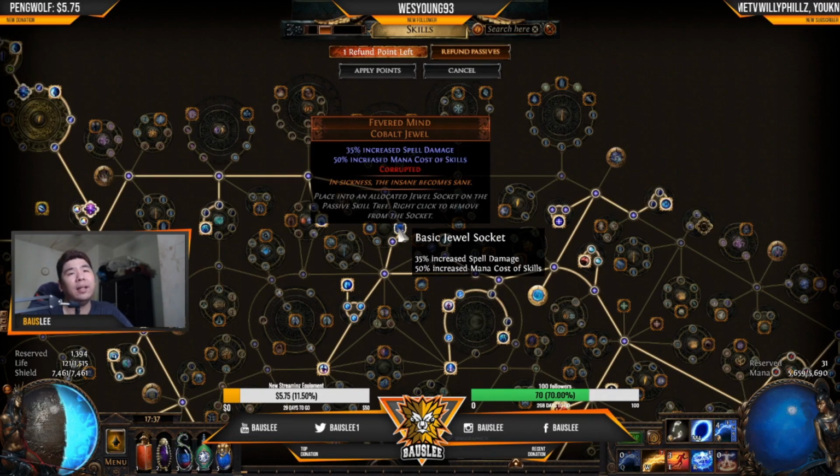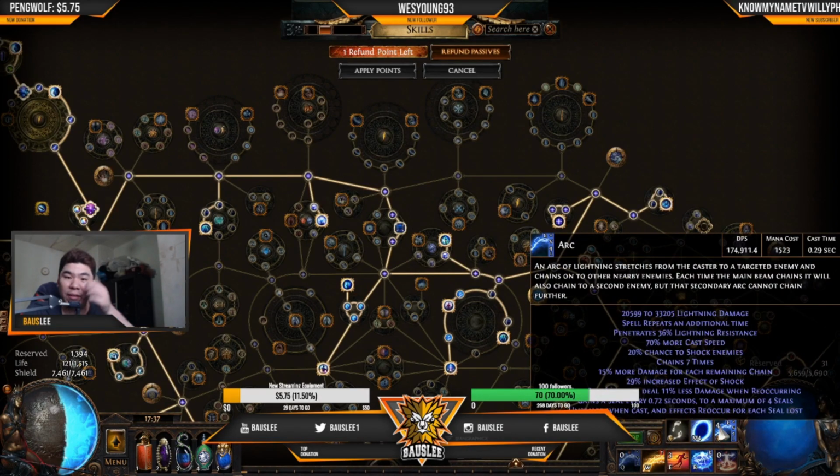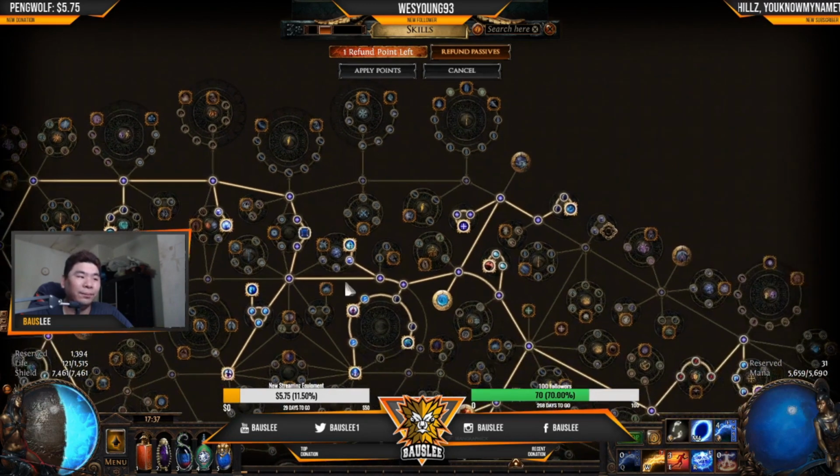Pick up Fevered Mind, the Jewel. This Jewel is about 30 to 40 C. The Jewel is perfect for this build because of the increased spell damage and increased mana cost, because we want to increase the mana cost when we blast and it gives you more damage. So this one will give you a lot of damage. As you can see here now, it's like 174k. If I take this out, it drops down to 143,000. So that's a lot of DPS, okay?